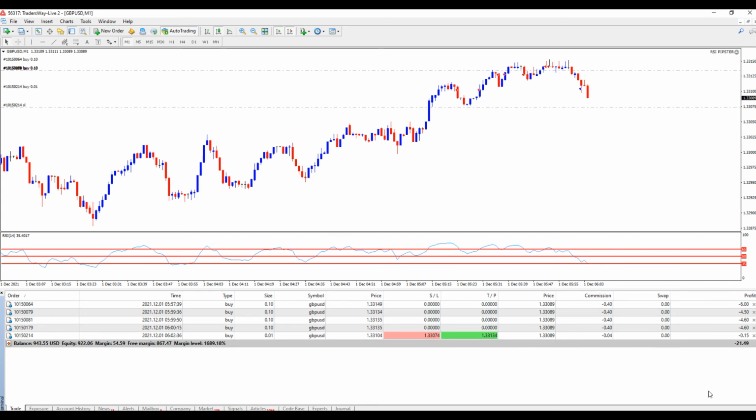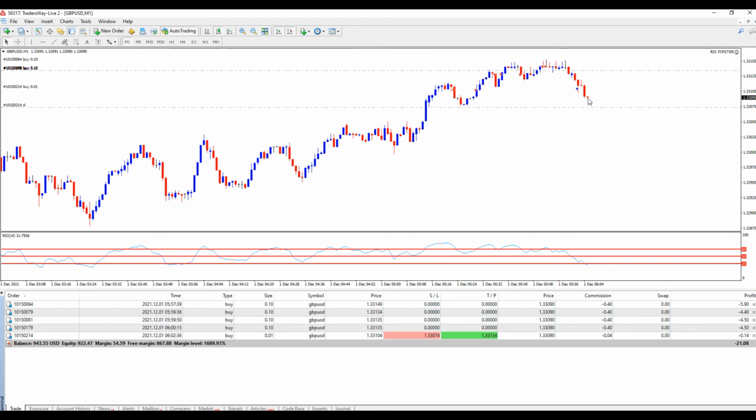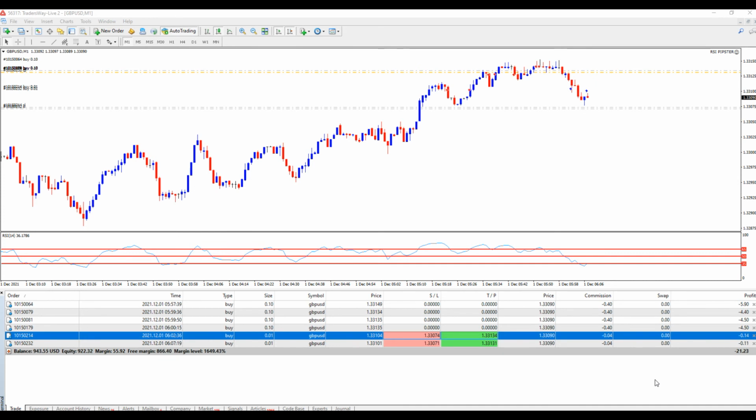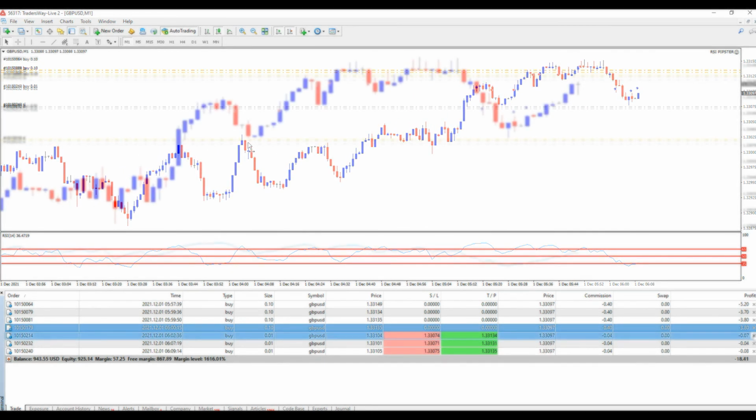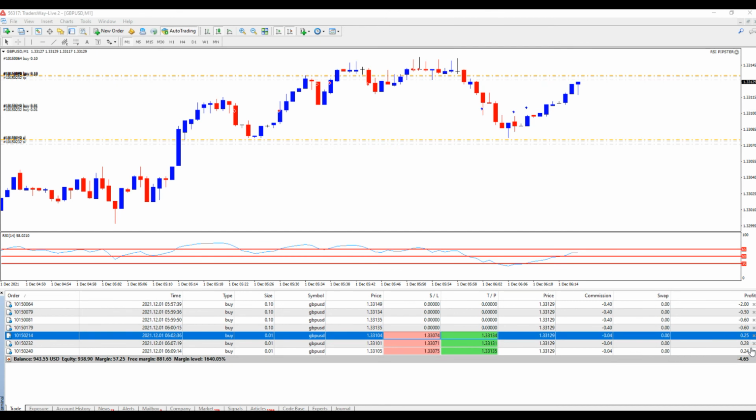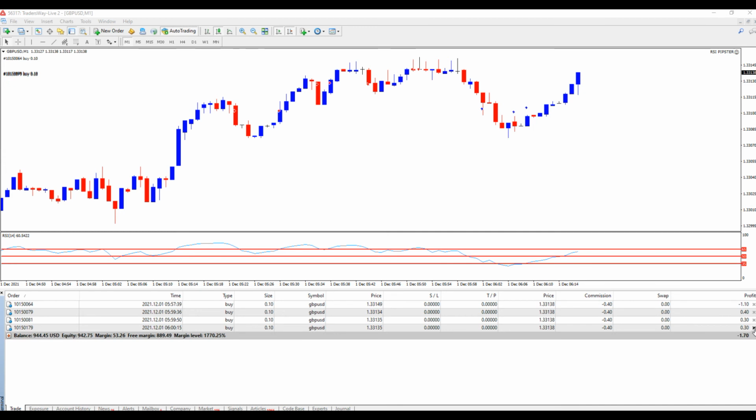There we go. All right, so we just hit our take profit there. Now this should catch itself and reverse and head back up here, but we're just waiting to see if this is going to continue lower. All right, it opened another buy position here. And there they are, those three trades just closed themselves out. And these are all manual trades that I placed.